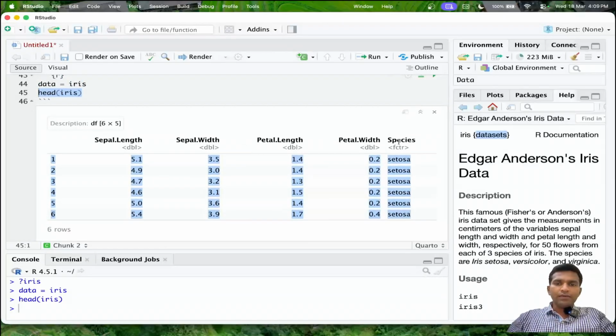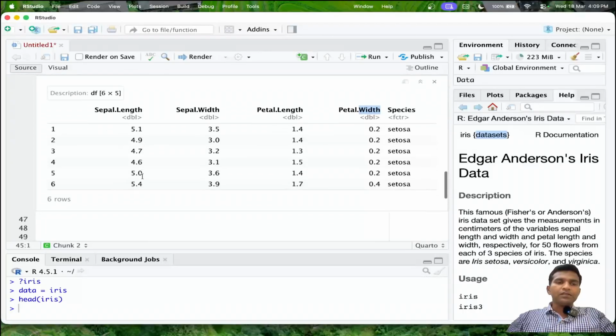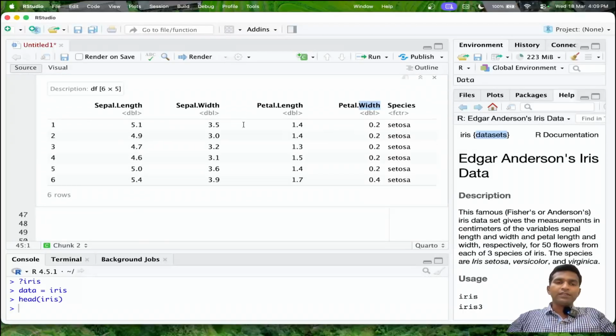So we have the sepal length, sepal width, petal length, petal width, and the species column. All the columns are numerical except the last column. The last column is the categorical one. We will be using the last column, the categorical one, in order to visualize any particular column which is numerical. The species column is giving us the category information, and the numerical values to be plotted come from the first 4 columns. Any one of these first 4 columns we will choose to visualize the dot plot.